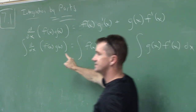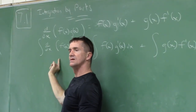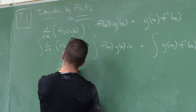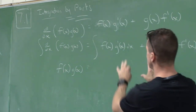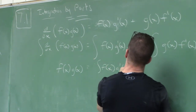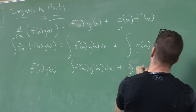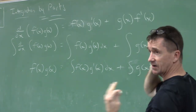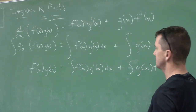Now tell me about this. What if I do the integral of the derivative? What happens to this? Yes, it just cancels out. So I just have whatever here. We have f of x times g of x, but I still have the integral of f of x g prime of x plus the integral of g of x times f prime of x. And we are actually right now deriving the formula for integration by parts. We're a step away.